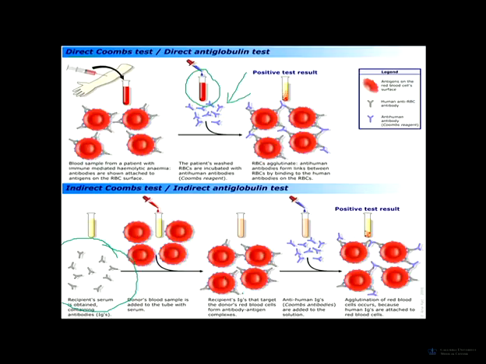If they attach, you've got your first step done, and then the second step is the same thing as the direct Coombs test. You're adding antibody to human antibody to the constant region here, and you're looking to see whether or not you get hemolysis. This is only positive in patients who have antibodies. This could be positive in someone who doesn't have hemolysis. For example, if you're a pregnant woman and your fetus is a different blood type than you, you'll get exposed to that fetus's blood when you're delivering it, and you'll have an antibody to it perhaps forever, but you won't have hemolysis.